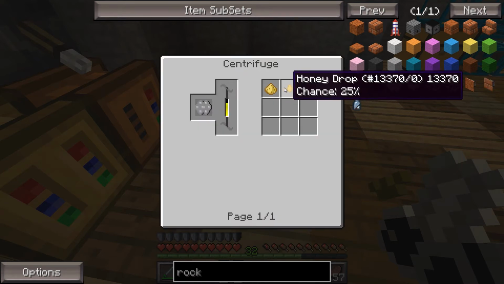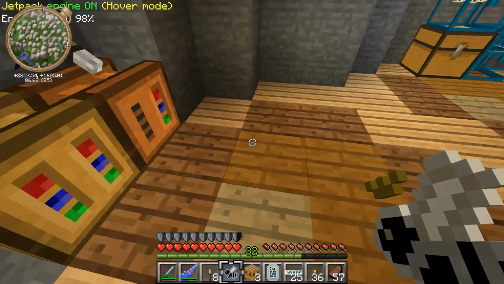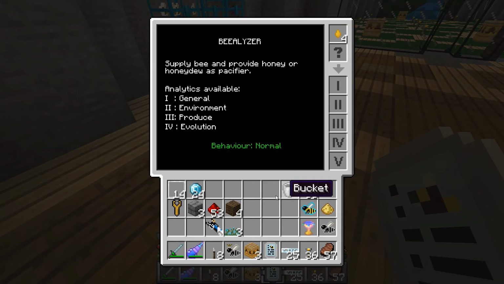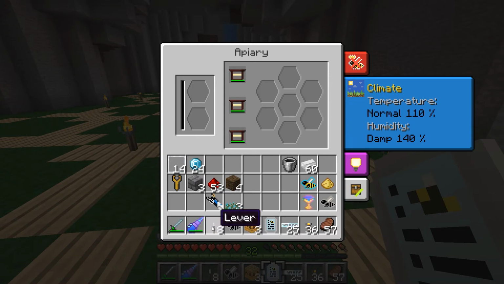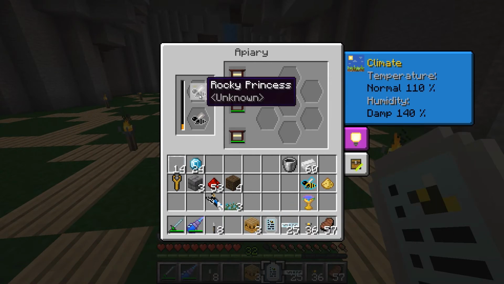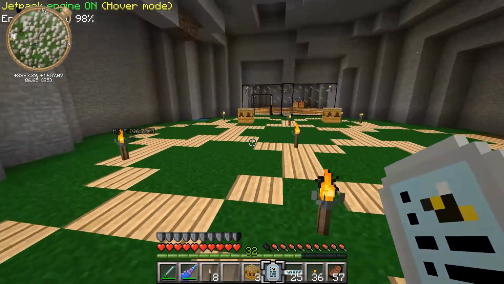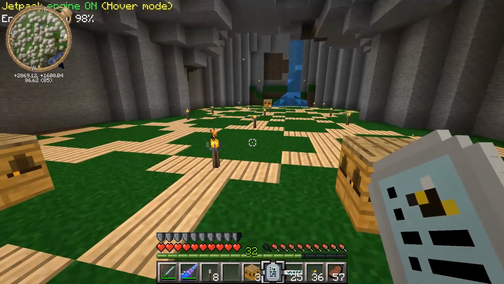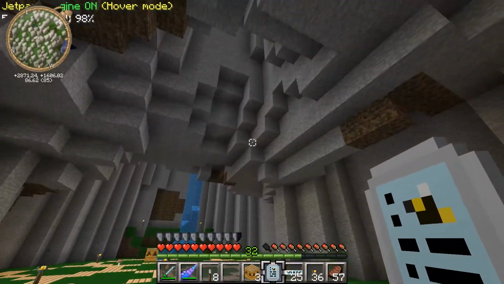Yep, seems like it. It's just beeswax and honey drop. So at least we have more honey drops for running things like our beealyzer. But let's just stick those two back in there and let them continue breeding. We're not going to worry too much about cross breeding right now, though I will have to get into that because obviously conditions in here are not ideal.